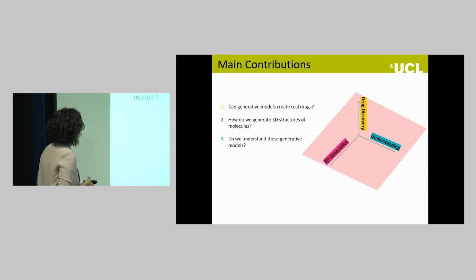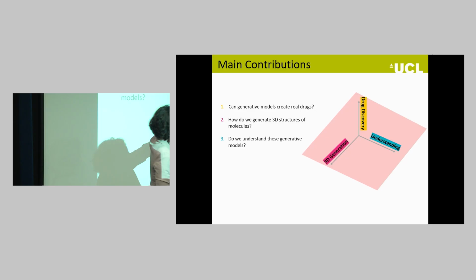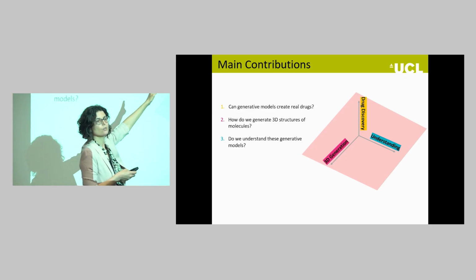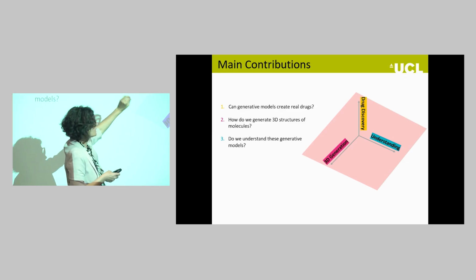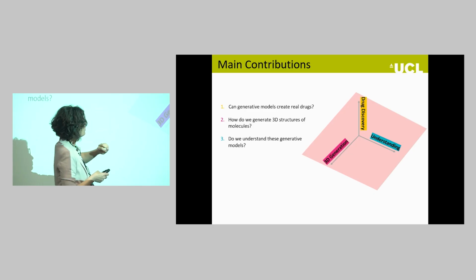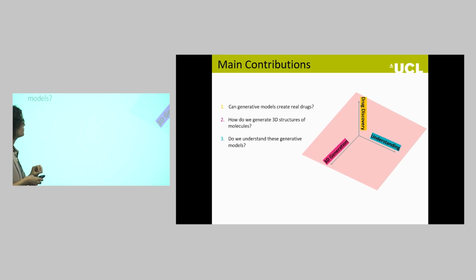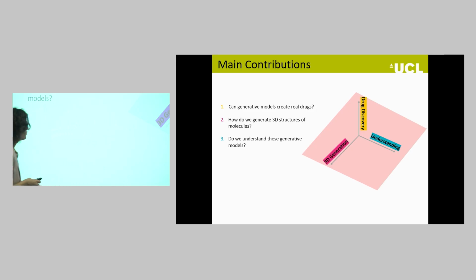So what we do is to try to understand first how we do it, specifically with an application in mind, drug discovery. So we don't want to generate merely valid molecules. We want to generate molecules that can become drugs. So what does it mean? Then we also try to look at the understanding part. So how do these generative models actually work? And if they don't, why? And also 3D generation, which I don't have the time to talk about today, but we also have it as one of the 3 main directions across which we develop our research.